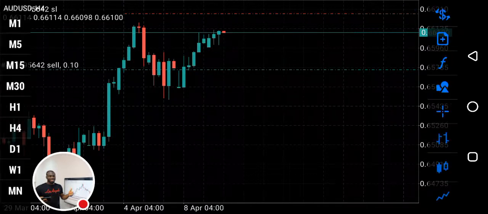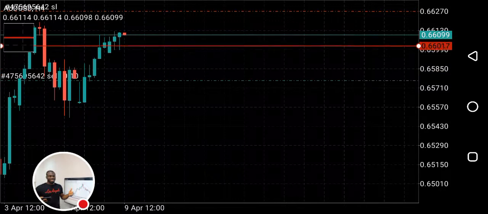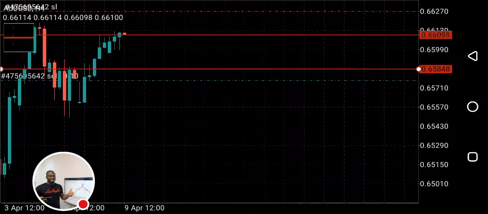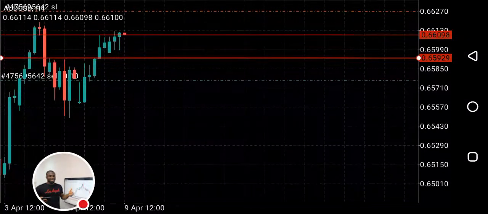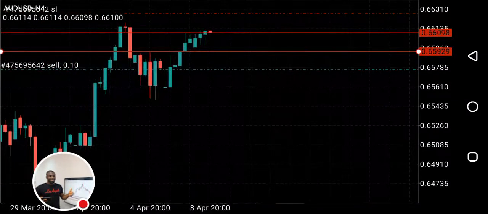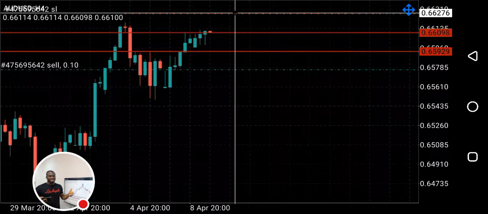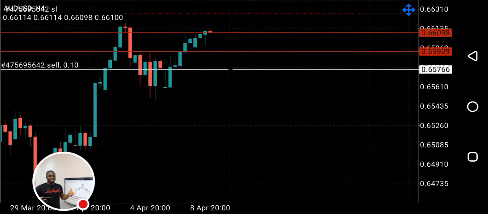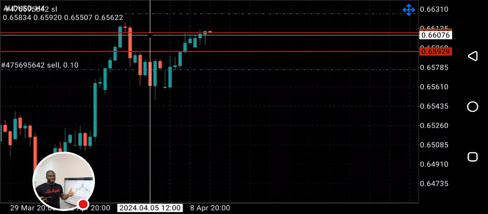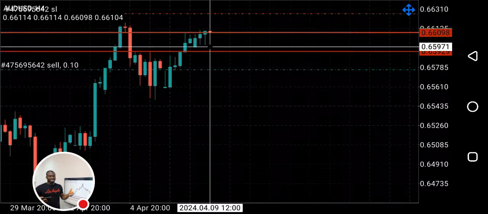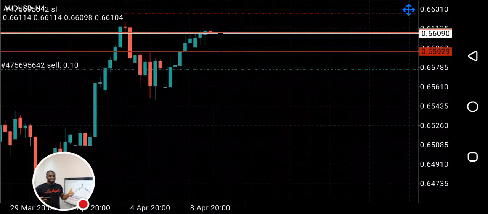Because, as you can see on the 4-hour time frame, a fair value gap was created. So I know there's a high probability for price to come fill this fair value gap, and that is why I had to set my stop loss far from my entry price. This is my stop loss, this is my entry. You can see this fair value gap has been filled. So there's a high probability price will drop from the current market price.